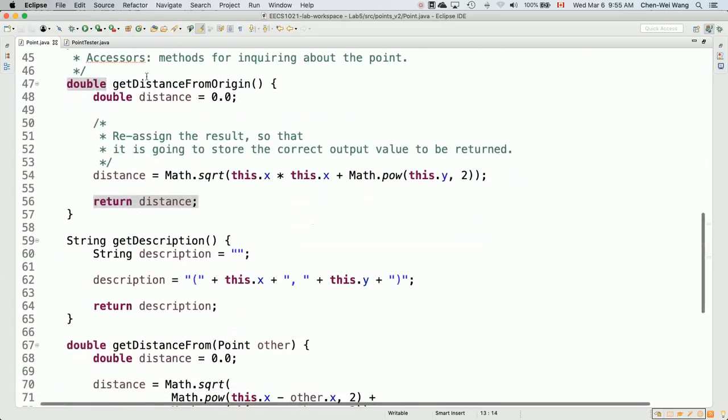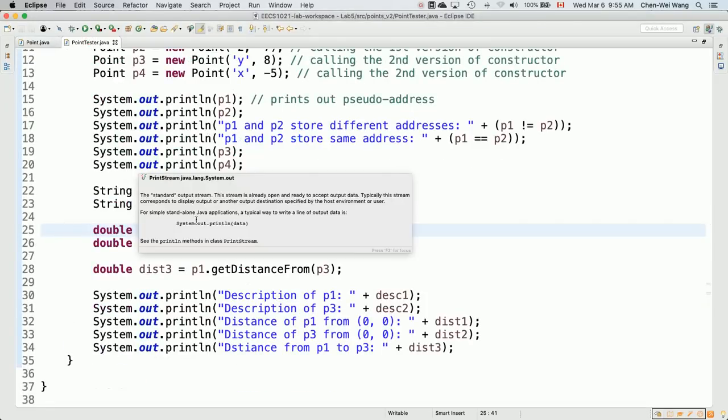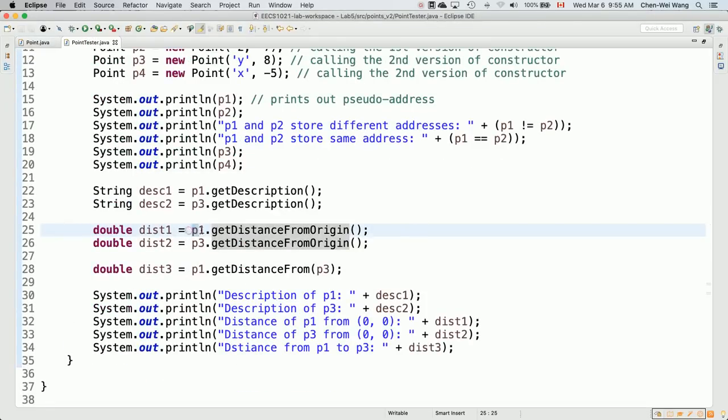And when you go to the tester, you want to make sure you always know what the context object is. Whenever you're trying to make a method call, the context object is very important. And finally, let me re-emphasize, what's the role of dot? For all the object variables P1, P2, P3, P4, each one of them stores the address only for some objects. So P1 only contains the address, and dot simply means look up the address and go to the memory location accordingly and find the objects.